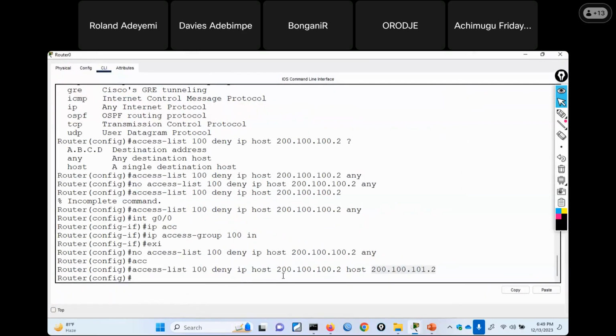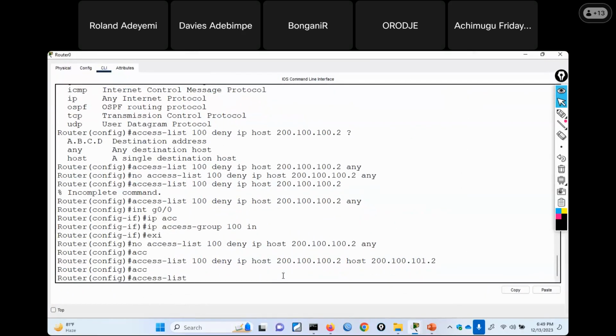and say, watch out, access list 100 permits when it is extended. When it is extended, look at what you do. Permit IP any. What are we saying? Permit any other IP address from any destination from this, that is our source now. Any IP address from this source to any other destination, let them talk to them.